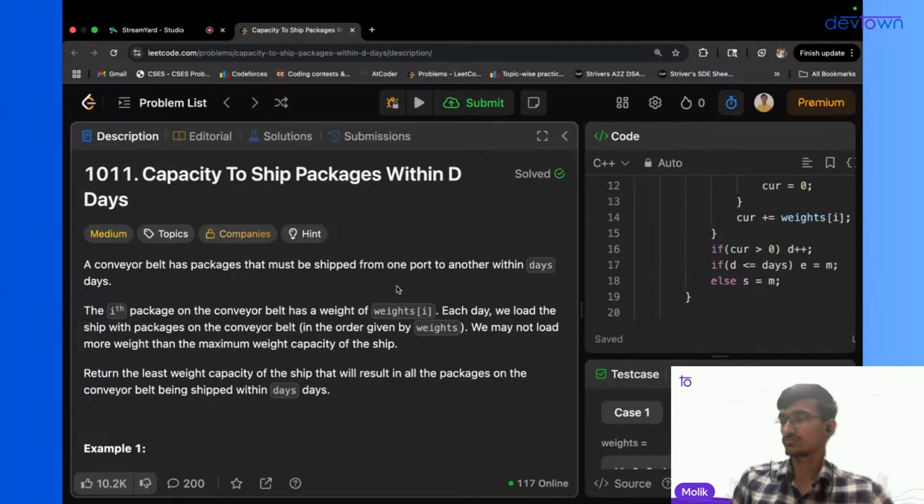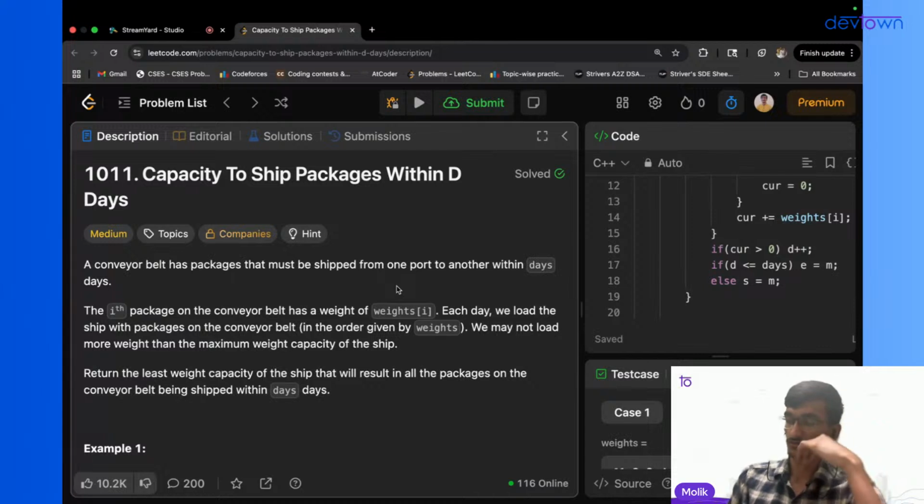I mean, let's just enumerate it with, let's say you have something like this: 5, 10, 100, 32, 5, 11. Let's just enumerate it with the maximum capacity, which is 100, 101, 102, and it goes on up to the sum of the array plus 1. Why am I doing so?